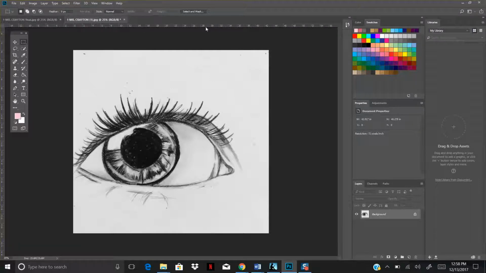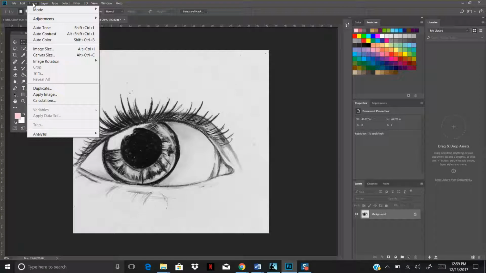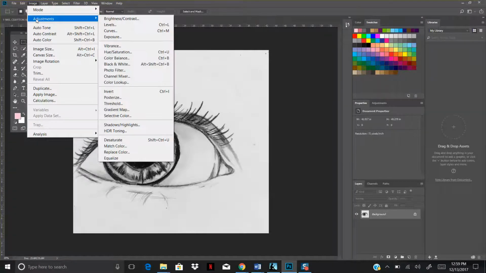So in order to make adjustments, we're going to go back to the same tab. If you look at image, which is third from the left, we're going to click image. That tab, go to adjustments, which is that second option in our first row. And if you go to the row on the right side, we just did brightness and contrast, but we're going to scan all the way to the bottom, which is shadows and highlights.